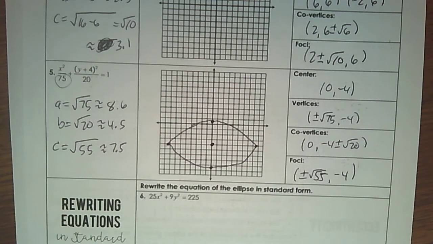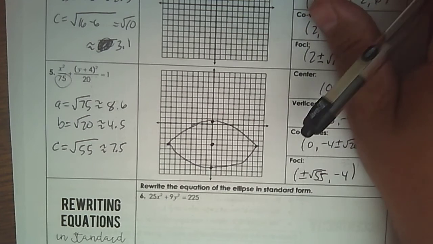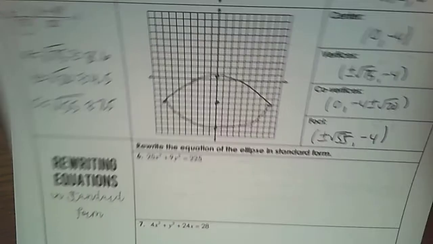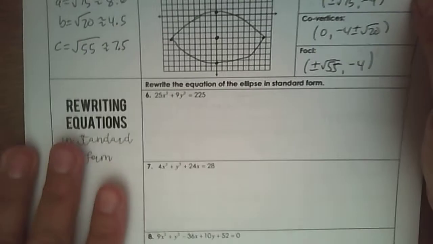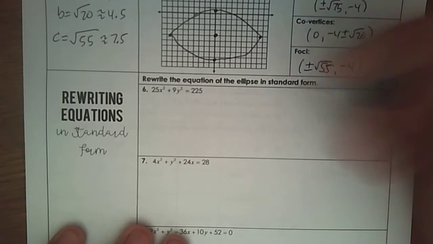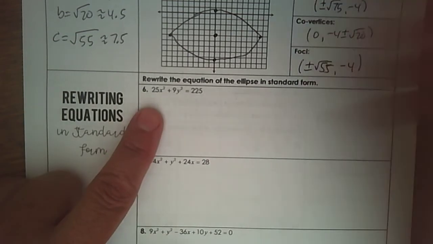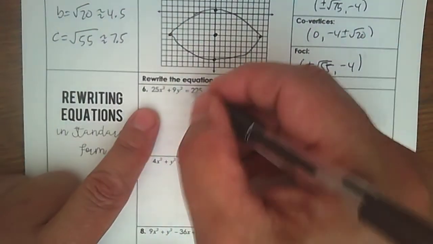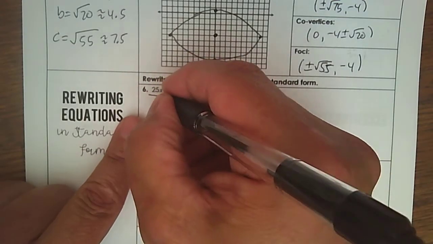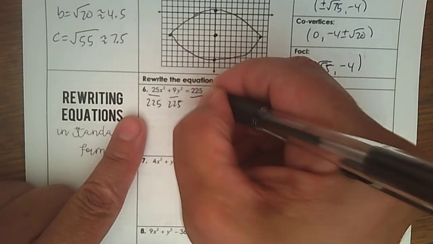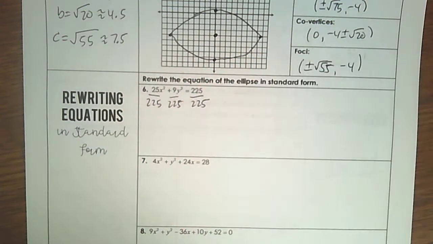So that's graphing ellipses. Now what we're going to practice is not graphing, but what happens when the equation is not in standard form to graph and to get the center and the axes and vertices information, the foci, and so on. Can you take this and rewrite it so that you can get the information that you need? So in this equation, the first thing I notice is that it's not equal to 1. So I'm going to divide all the terms by 225.